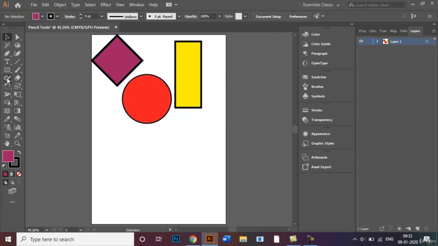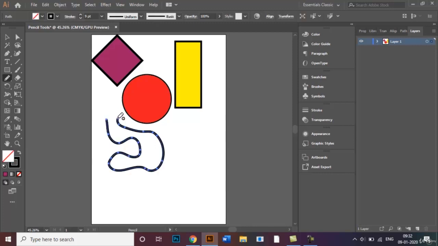Alright. So now coming to the second tool, I will be working with the pencil tool right here. The shortcut key for the pencil tool is the letter N. So we click on that, and if we make any type of squiggly shape or doodle like that, and there you go. You can see that after we've made a line, it automatically adds anchor points to our shape like that.